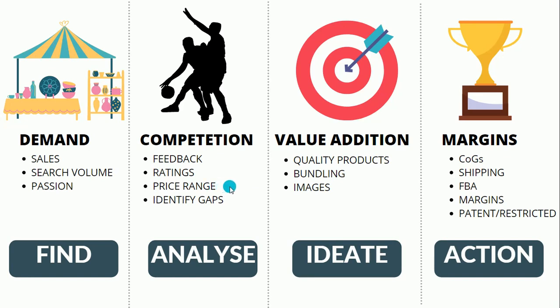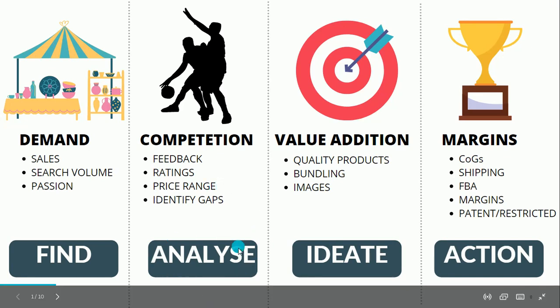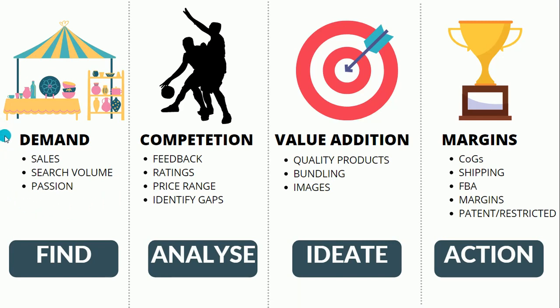So in your find phase, you're going to identify markets where there is good demand. Now, how to identify markets with good demand? It's very simple. Just make a list of all your competitors and check if they are making more than 300 in terms of sales. If you find 10 or 15 such guys, it means there is a lot of demand for that particular product, right? And then comes your competition analysis.